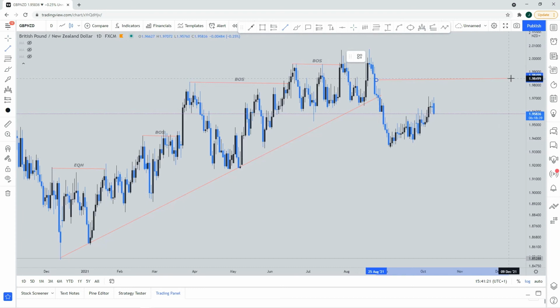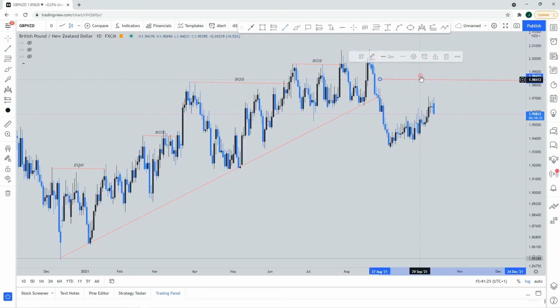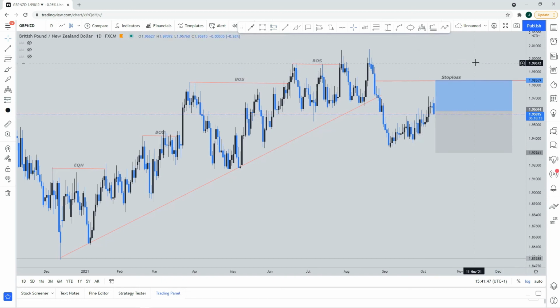So I'll put my stop loss from that level. What I'll just do here, I'll just move back and mark that level as my stop loss. That's where I'll actually look to put my stop loss, and I'm actually short on this pair. So that will be my stop loss, and then my entry point here will be around 196.04.